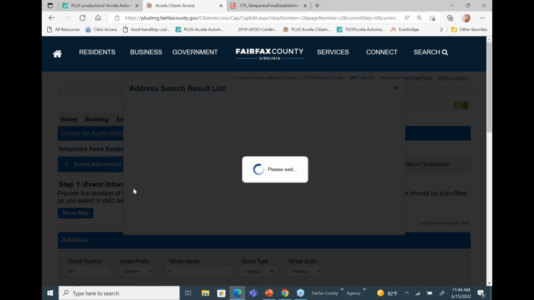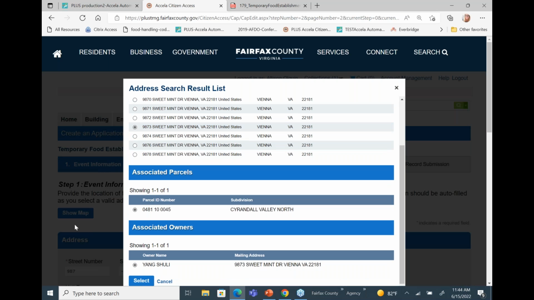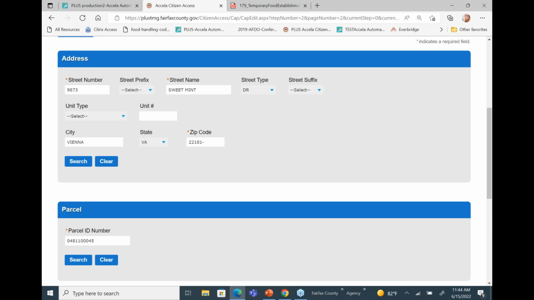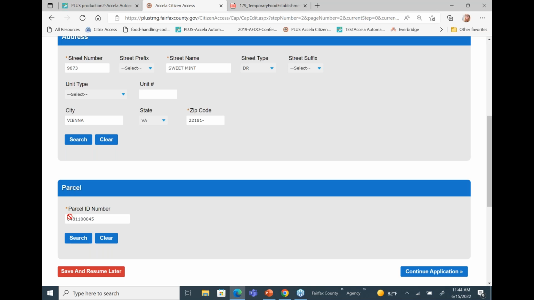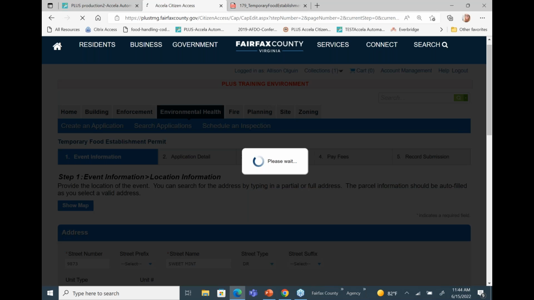You would find your address, click on the radio button there to select it, and then it gives me the parcel and owner, property owner, and I can't edit those. It's already in the system. It's auto-filled this parcel number. You'll see that red circle there lets me know I cannot edit the parcel number. It's provided by the system when you have chosen a valid address. So if you start entering your address up here rather than doing the search that I just did, you might not have a valid address because the system's quite picky with the address. So if you don't see a parcel number autofill, then you know you don't have a valid address. Once you do, you click continue application to proceed.